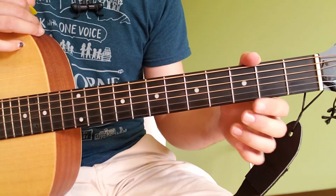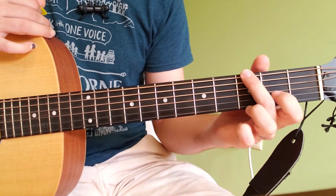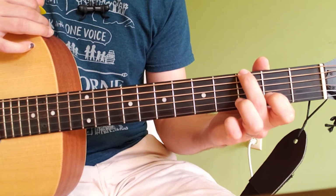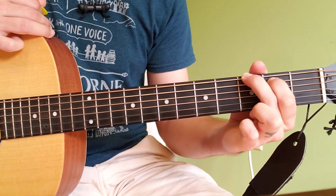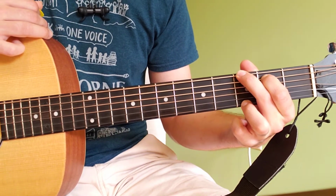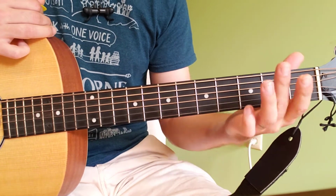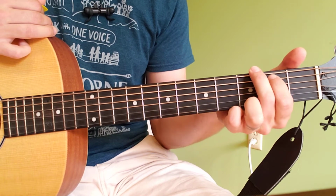So for our very first chord, you have a G. So I think you've already played that a little bit, but let's just review. Our middle finger on the 6th string, or thickest string, at the 3rd fret. Pointer finger at the 5th string, or 2nd thickest string, at the 2nd fret. And your ring finger at the 1st string, 3rd fret. And turn your wrist just a little bit to the side rather than having it be straight up and down. That'll make it easier to play.